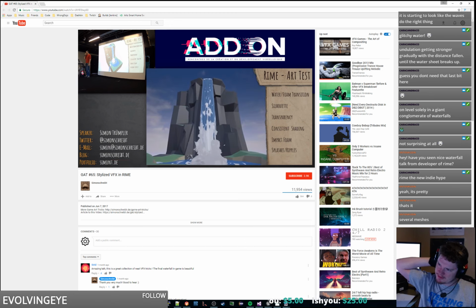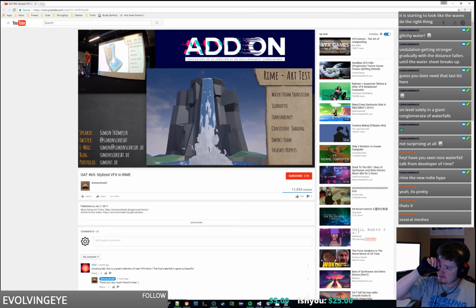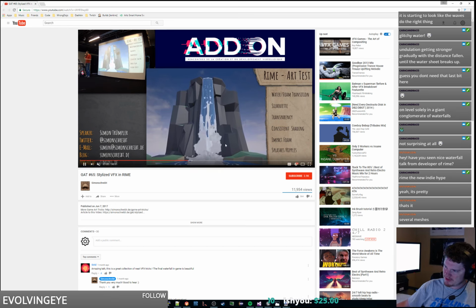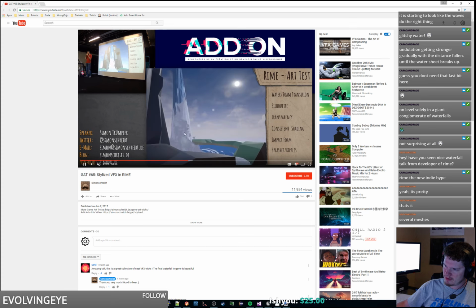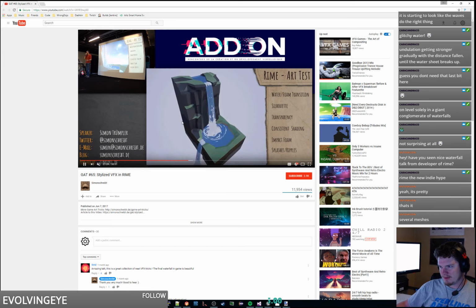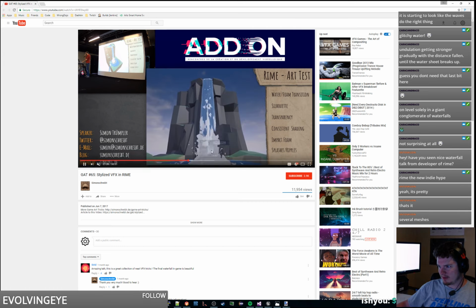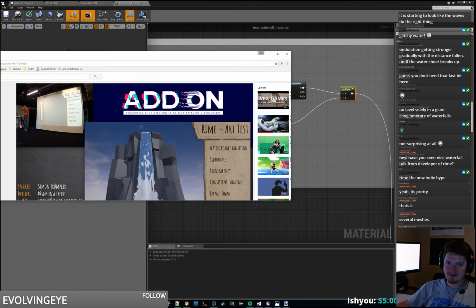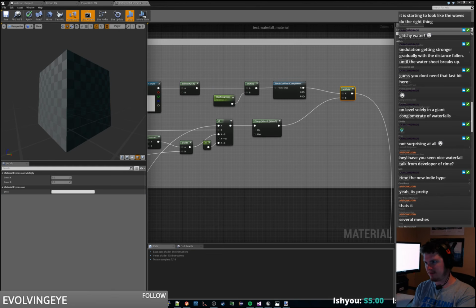Yeah, that's one way. It would be nicer if it wasn't several meshes, because you can kind of see the outlines of where the meshes are. There's obviously some sort of geometric surface here, and it'd be nice if we didn't have that. I really like the ripples though, those are really cool on the water. Those guys obviously spent a hell of a lot longer than I have on waterfall technologies.